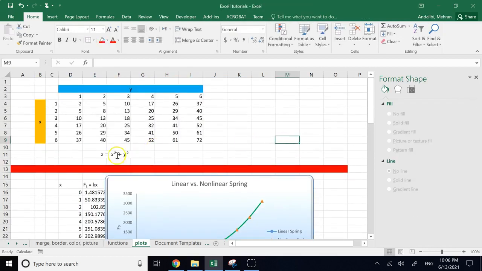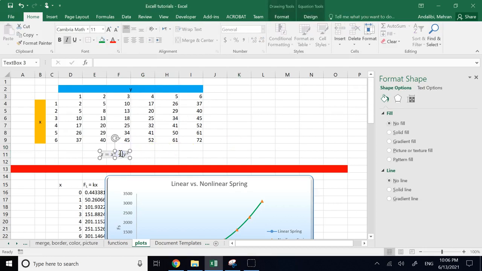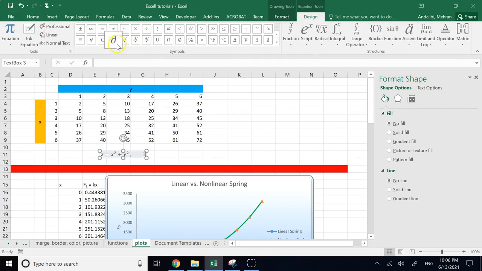Like a function like this. Can you create a surface for a 3D function like z equals x squared plus y squared, where x is between 1 to 6 and y is also between 1 to 6?